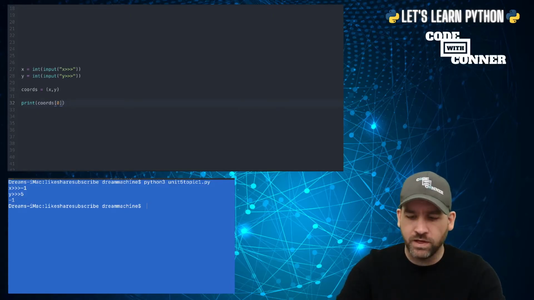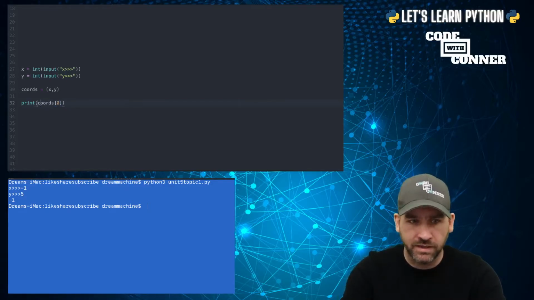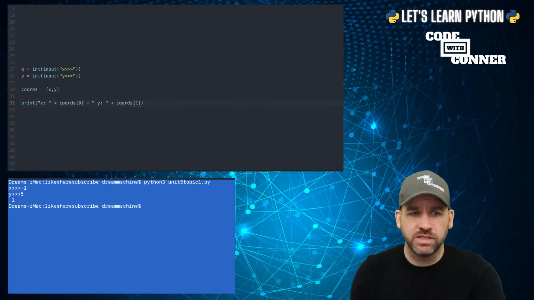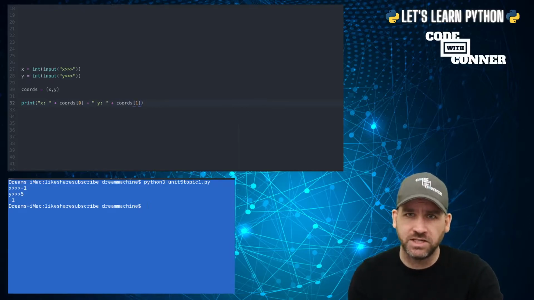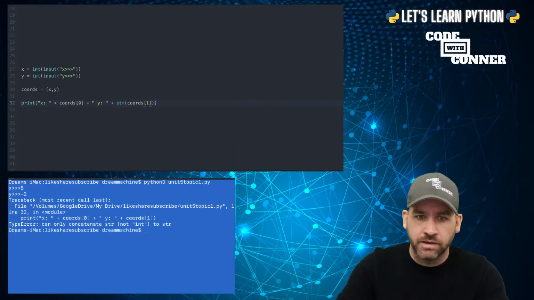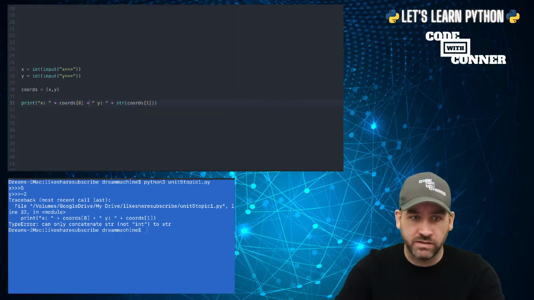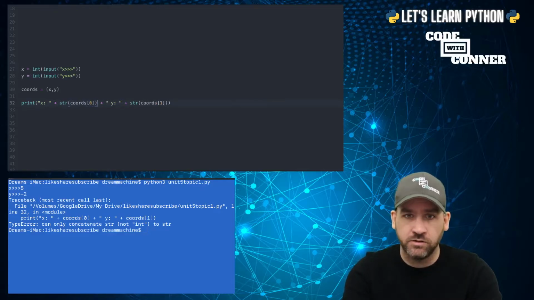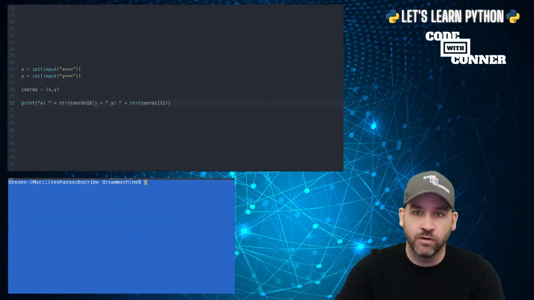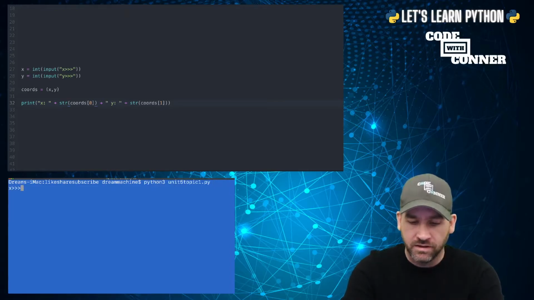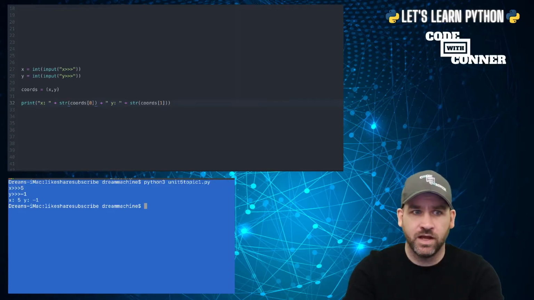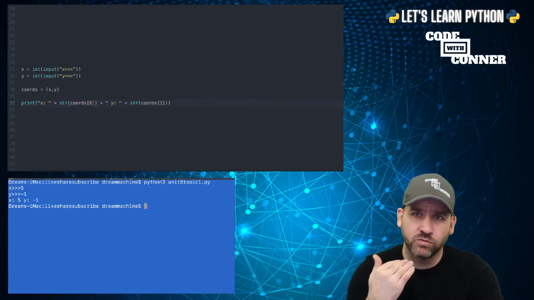Coming back over, we could do the same with box 1, where it would only print the y, or we could get a little fancier. We could do something like x, where we use the x and the y strings in combination with the items from the data structure. Now, because these are ints, we have to make sure we cast them to strings, because if we're concatenating them with other strings, it doesn't know what to do. And you'll see my error from before when I tried it and realized, because I also make mistakes. And there we go, x is 5, y is negative 1. So it's reading from that thing.